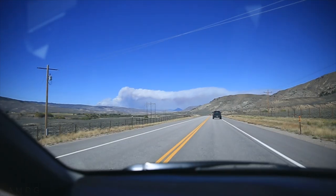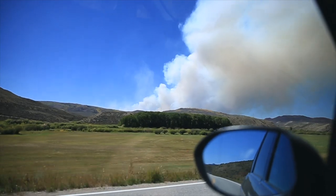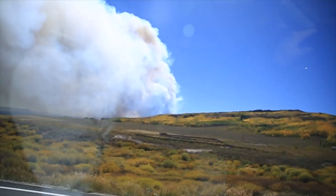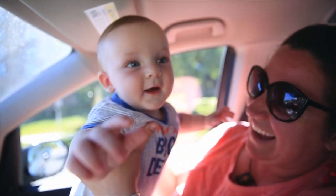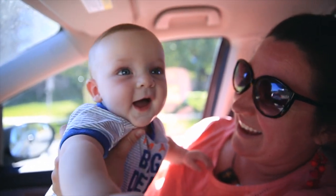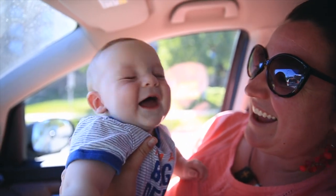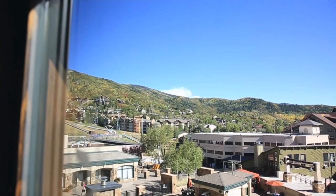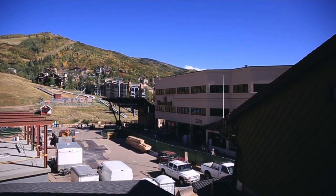See you in Steamboat. There it is, there it is, there's the mountain. You can't quite see it out our window, but we're running up that mountain in the morning.